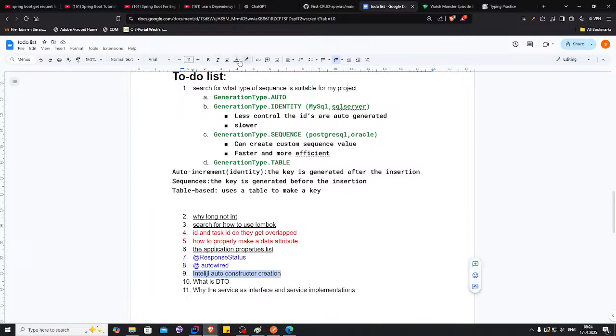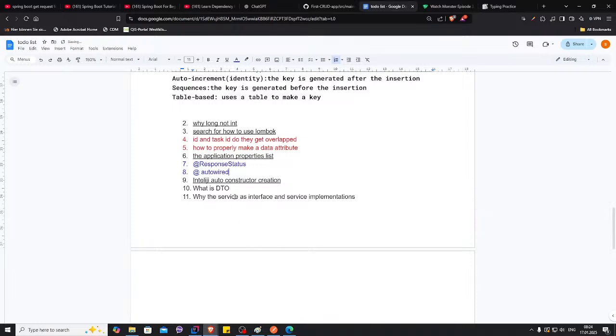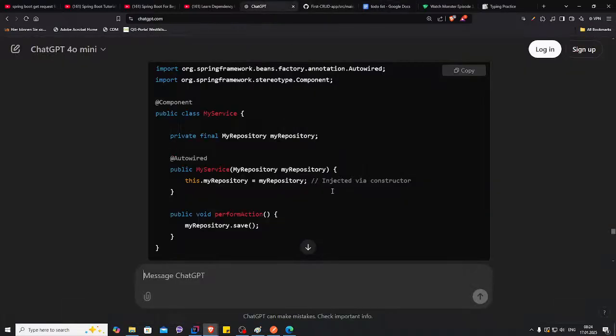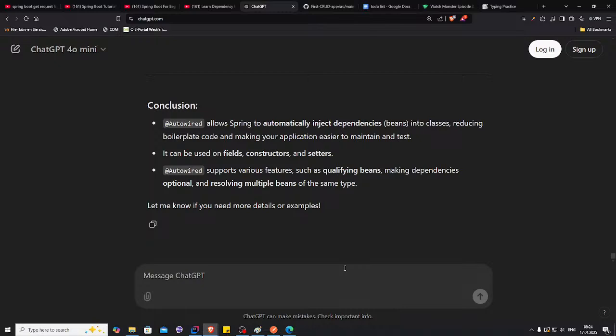another thing that's done from the list here. Now, what is DTO? From what I have seen, the guy was making a service as an interface and then having a service implementation. Not sure why this strategy will work or why we use it, but let's check. What does DTO stand for and why do we use it?